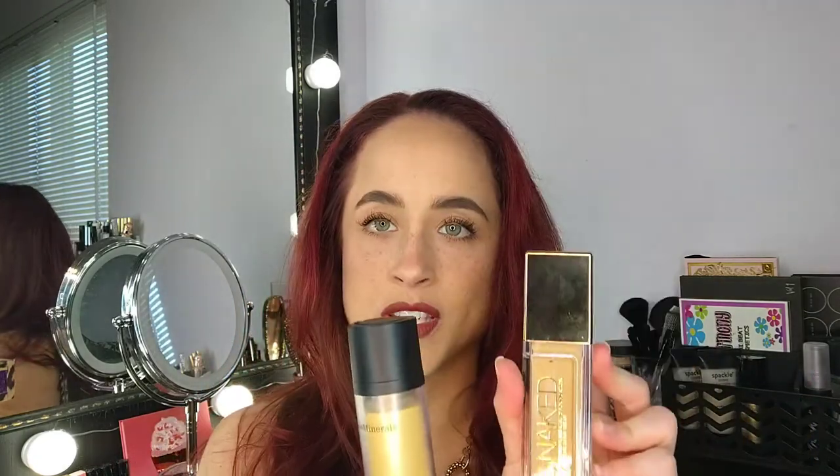Immediately I took away the Pure Lease BB Cream and the Pure Cosmetics 4-in-1 Tinted Moisturizer. The tinted moisturizer had an undertone that was too orange, and the BB cream was too light and gave me a weird grayish cast — these two immediately got taken away. This test was strictly for best undertone for olive skin — not the formula, not the packaging. I then took away the Bare Minerals Original Liquid Foundation and the Urban Decay Stay Naked because they were too yellow for my olive skin.